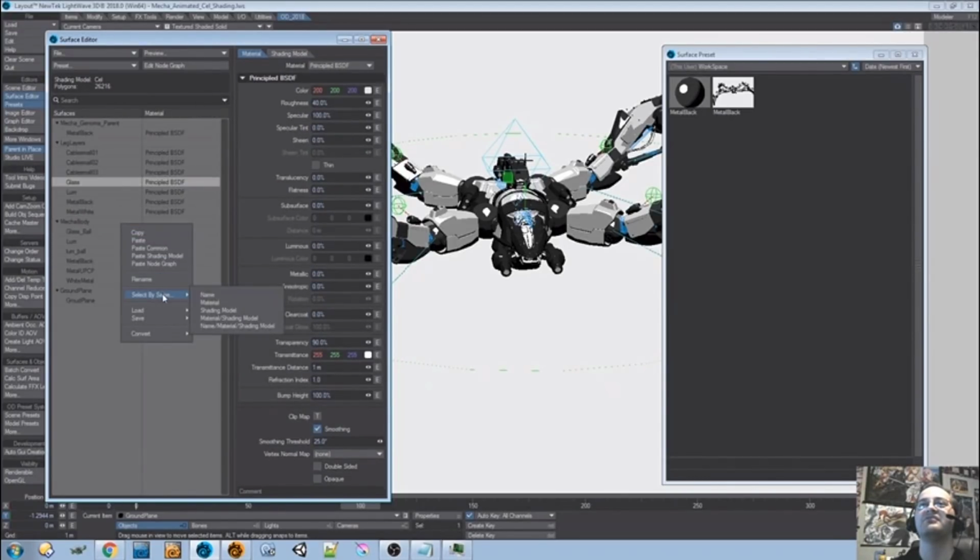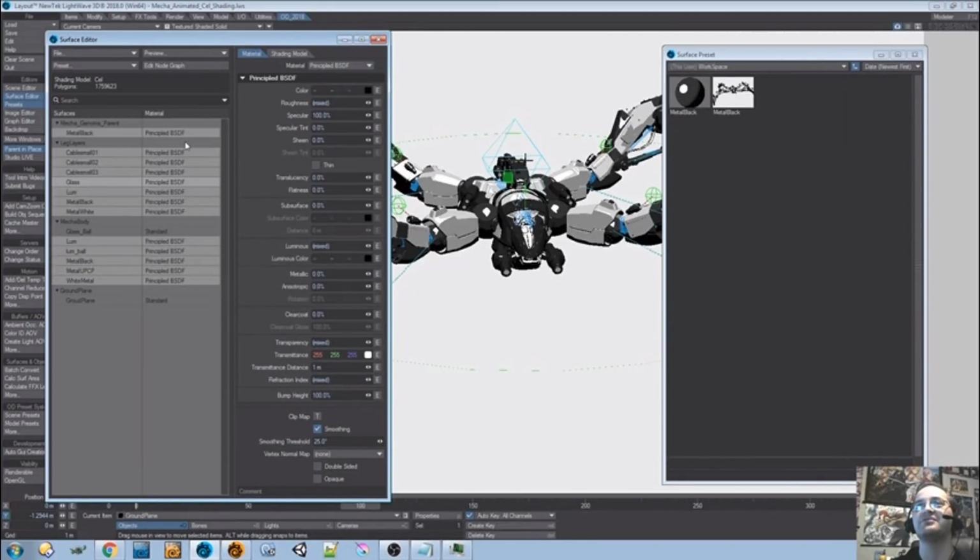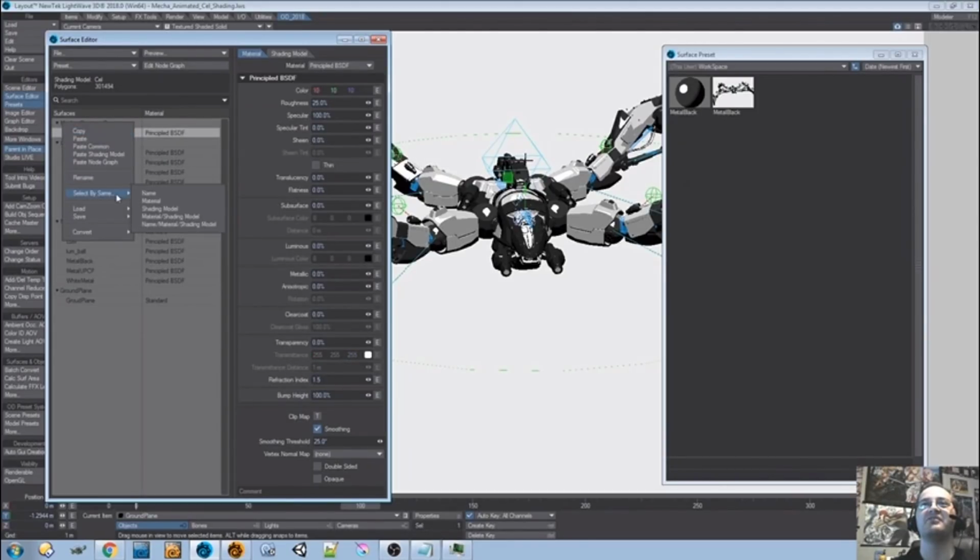So continue with the select by. There's material and shading model if they both match, and name, material, and shading model. So let's select this one. Now we know this one will match by name, those three. If we go by name, material, and shading model, they are all using principled and they're all using cell.